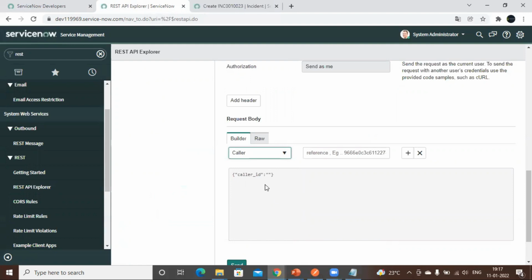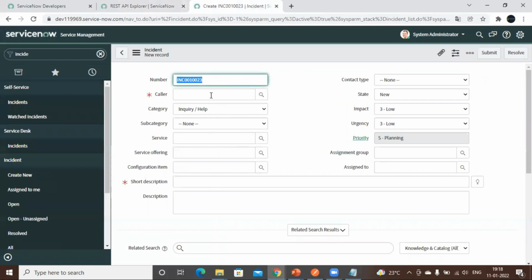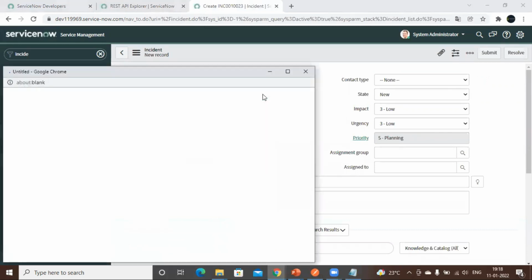the JSON code will be created automatically here. Whenever you select any information here, it will create the code, so there is no need to write anything. If you are good at writing code, then you can go ahead and write it directly here if you know the field name. Okay. Now let me go here. So let's get some information.